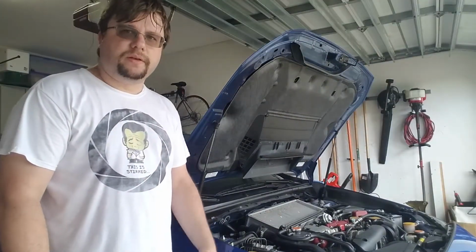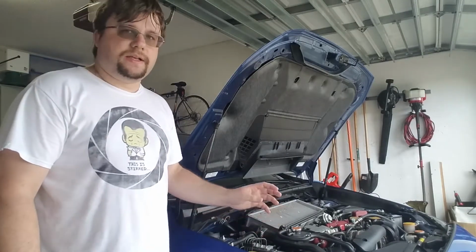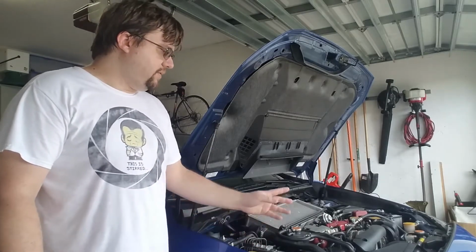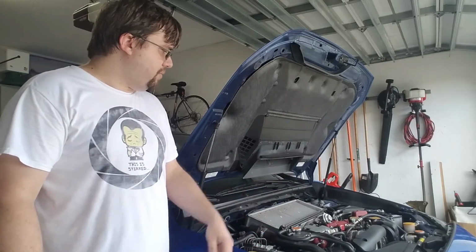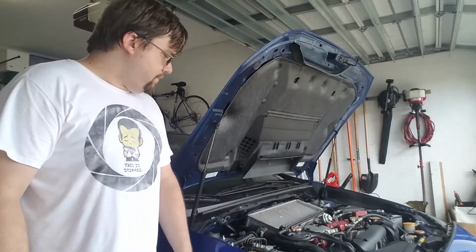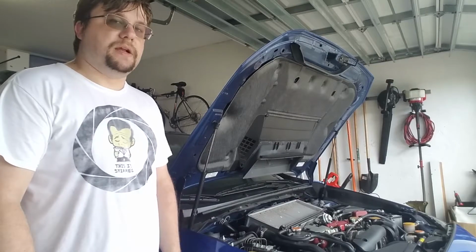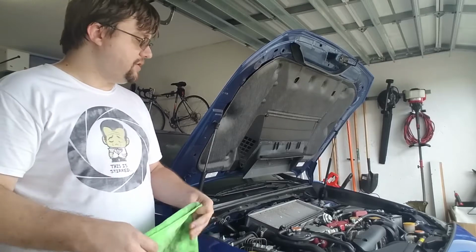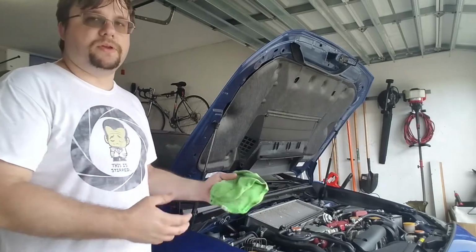A lot of people seem to neglect their engine compartment when they're cleaning their cars, and just like the rest of the car, it's got paint and things that need to be maintained, and if you don't maintain it, if you ever find that down the road you do need to clean something up, it's going to be much more difficult. So if you keep on top of it, your engine compartment will be mostly clean. Now, this is by far not perfect, but with about 25,000 miles on the car, it's a lot better than it would be if I hadn't been keeping on top of it. It only takes me about 5 minutes, maybe, to clean the whole engine compartment. So I highly recommend doing this and keeping on top of it. It'll just make your car that much more beautiful.